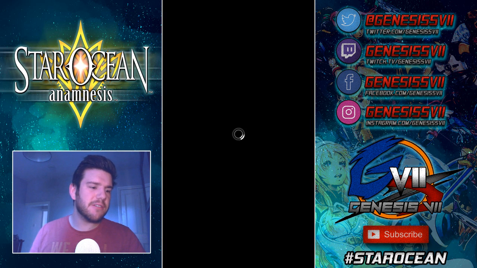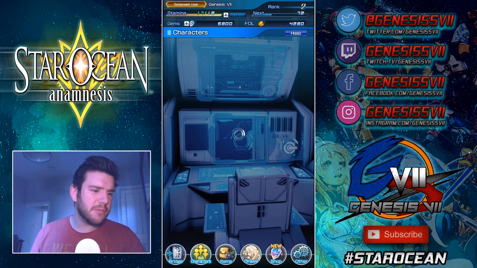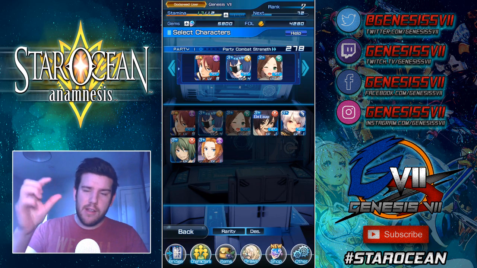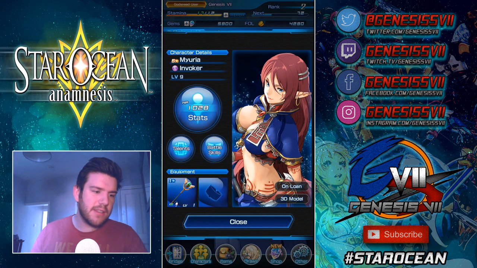We've got the characters. Obviously, this is going to be the main menu, the main place where you're going to be equipping your characters, setting up your teams, and leveling them up. You know how it is with these mobile RPGs. You've probably noticed the little icons in the top right corner of them. These are the types, like the type of character they are.